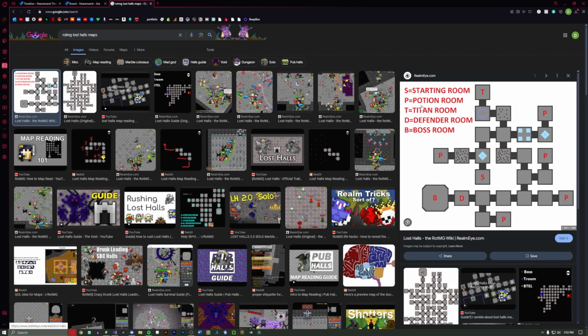The reason you want to do that is so that when the player is actually playing and they're coming from the start, let's say they're hugging this wall on the left, they know that if they want to reach the boss room, they probably want to go towards the right, because that's just how mathematics works. You want to get away from the wall because you know it can't generate on the left side, so it's probably on the right side, right?